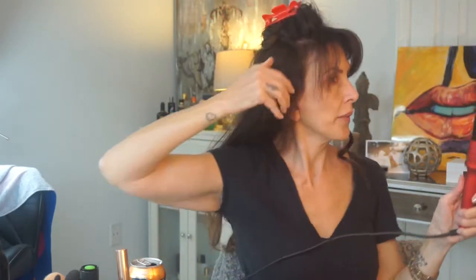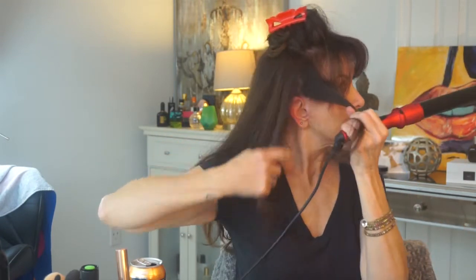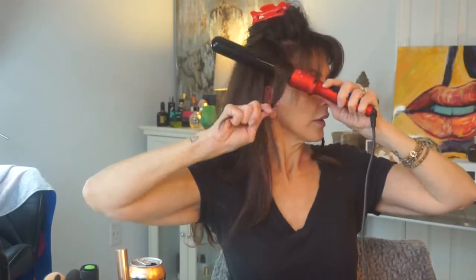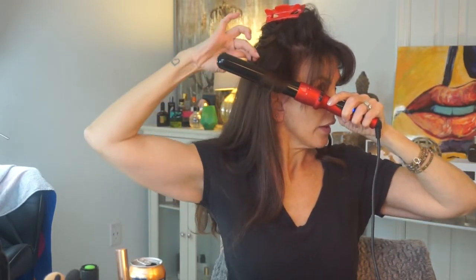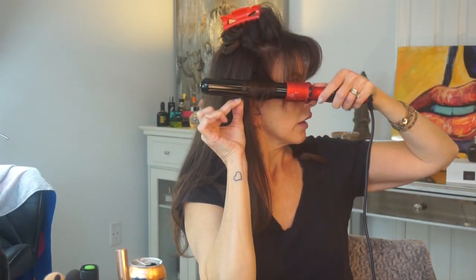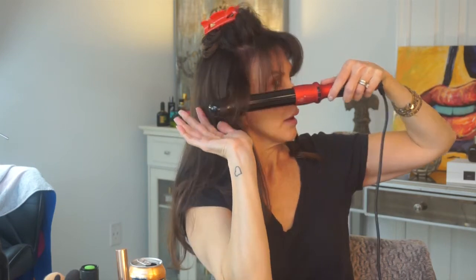See, the difference is, here, I'll show you over here. If you put it on there real smooth and flat, and you keep it flat and let it slide off, it does like that, which isn't bad.